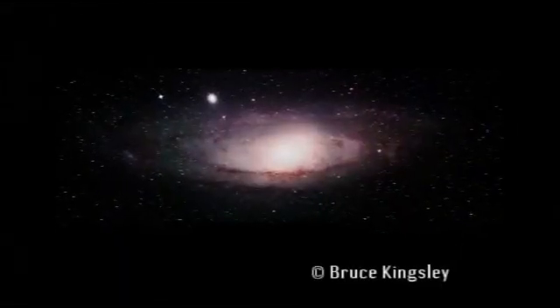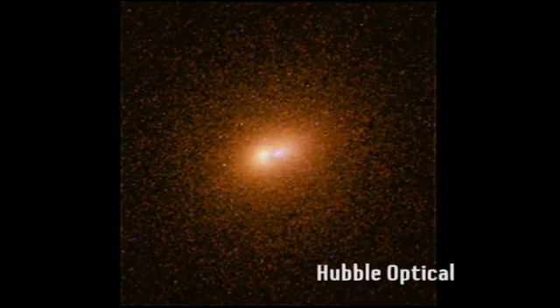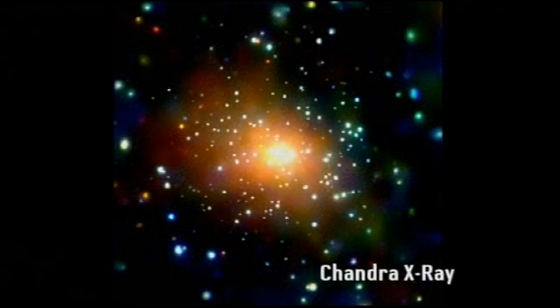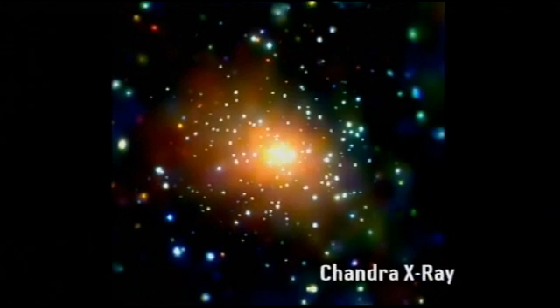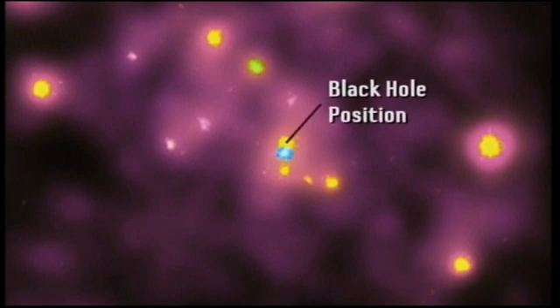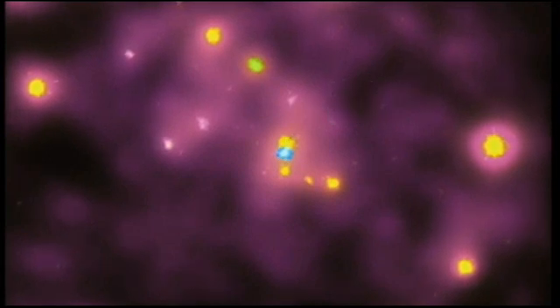So when you take a nice image of our near-neighbour galaxy M31, another one you can actually go and look at in your garden, when you take a lovely Hubble image, you see this amazing structure — all the star formation, how fascinating it really is. But then you take an X-ray picture of the same thing, and you discover all these other things that you can't see in the optical pictures at all. What are these other things? They're black holes — little black holes orbiting around other stars and eating the other star. It's the gas falling into these little black holes that you can see. We're discovering layers and layers of structure in the universe that you simply wouldn't have known were there unless you put all the observatories together.